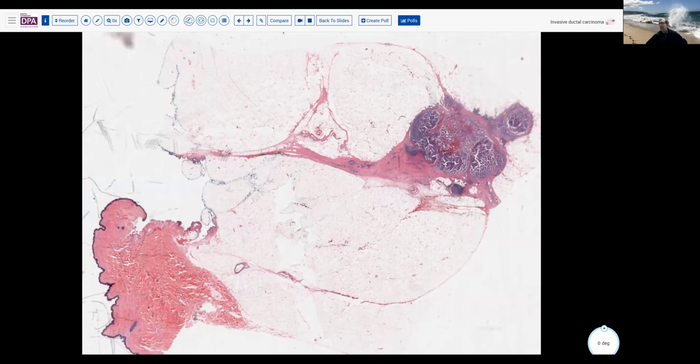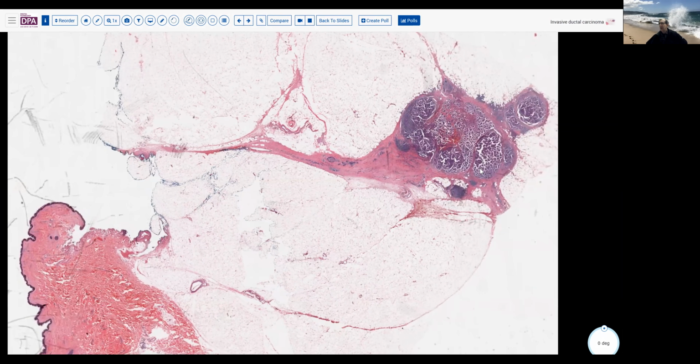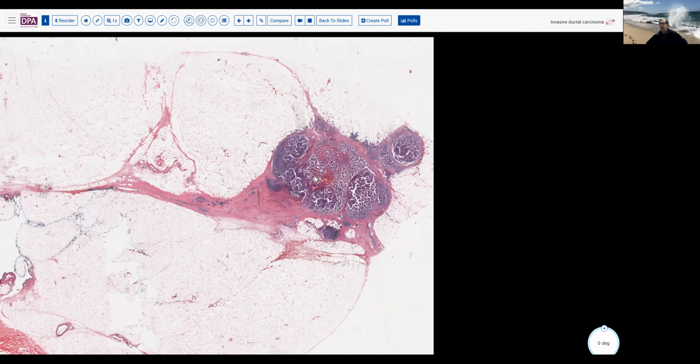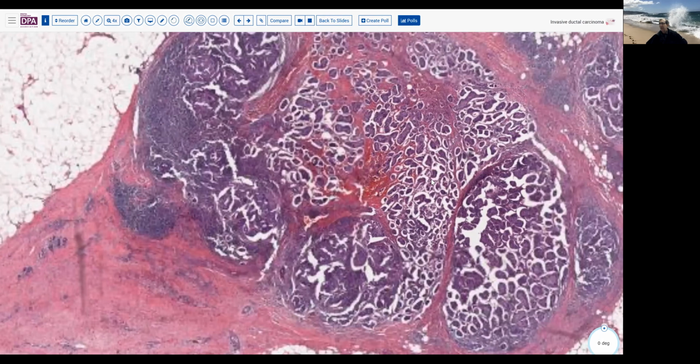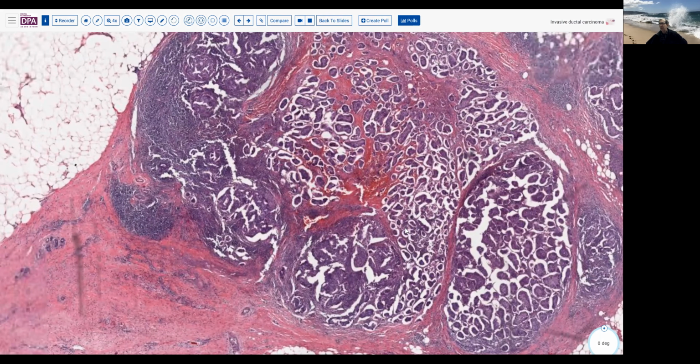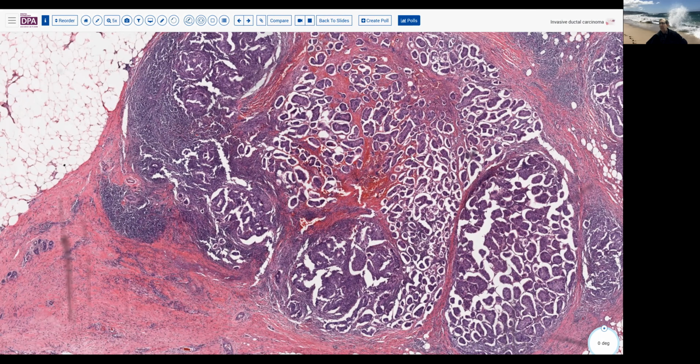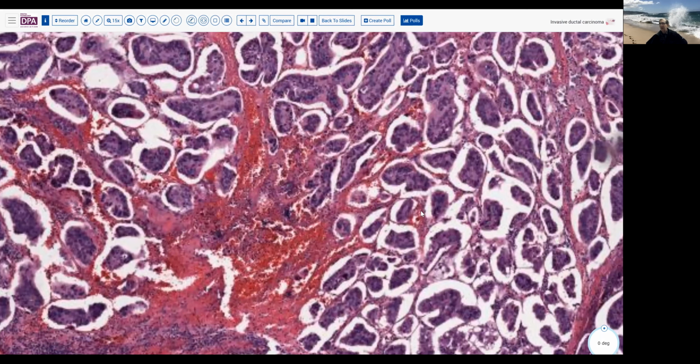Here's another example. Again, you can see at low magnification, this sort of small clustered cell groups and lots of perigroup clearing. Nice micropapillary features. Now, here there may be other areas. There's more of a DCIS type pattern here with some lymphoid stroma, but this is, again, pretty classic appearance of micropapillary carcinoma. And notice these very delicate, thin tissue strands between these micropapillae. This is, again, indicative of this change.